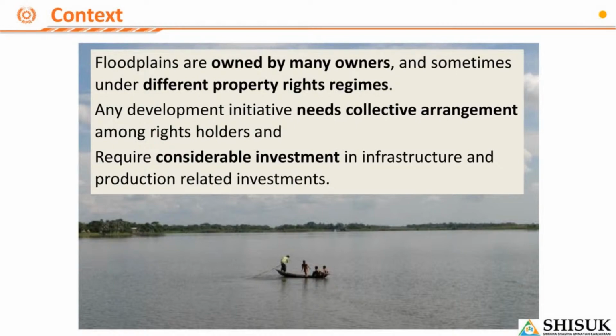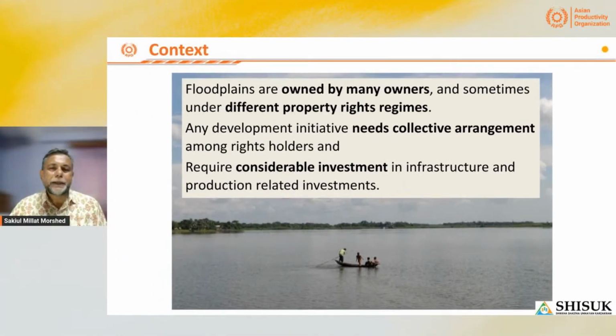And the challenge is that these floodplains are owned by many owners, sometimes with different property regimes as well. It's a huge area, so if you would like to do any development, that needs a collective arrangement among the right holders. Also, it needs a lot of investment to transform this process. So this is, in a nutshell, what community enterprise and SHISUK are as a whole. Thank you.